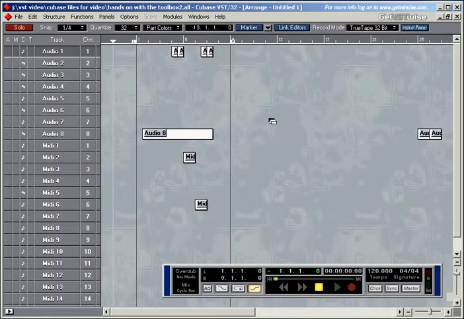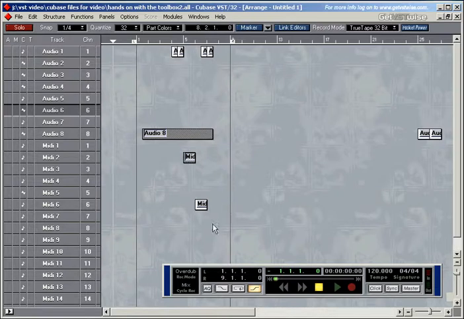And finally, let's have a look at the pointer tool. With the pointer tool, you can select parts, select other parts, select tracks, select parts, and you can also deselect the parts by clicking anywhere else, like deselect that one. You can select multiple parts by just drawing rectangles around them, and by pressing shift, you can select these parts, and press shift now, those parts as well. And if you then want to deselect this one here, you just press shift again, and the part is deselected.